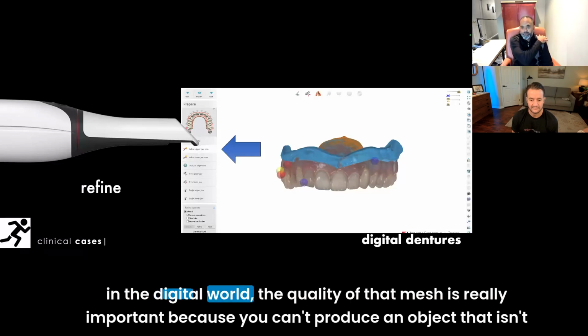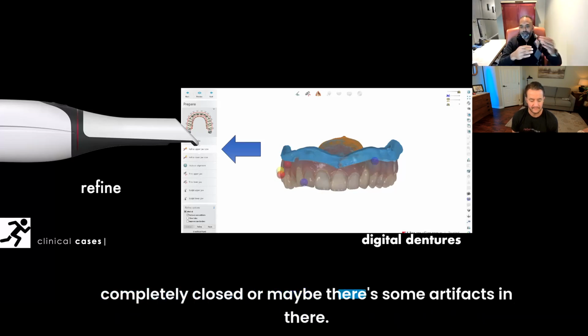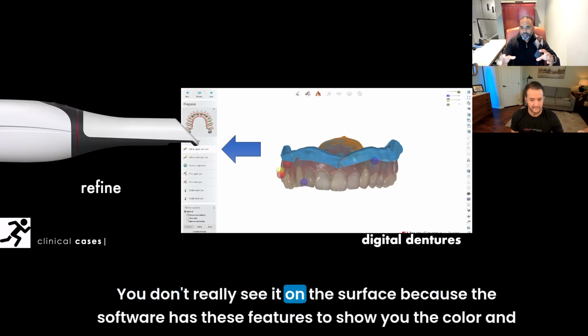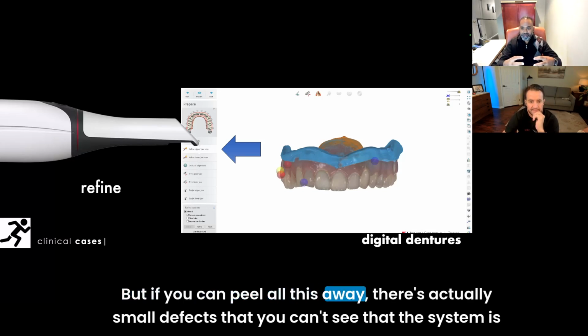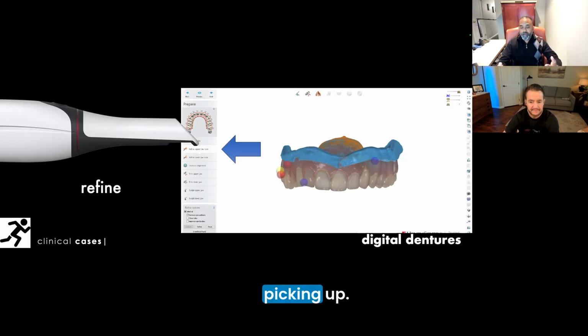And in the digital world, the quality of that mesh is really important, because you can't produce an object that isn't completely closed, or maybe there are some artifacts in there. You don't really see it on the surface because the software has features to show you the color and the texture. But if you peel all this away, there are actually small defects that you can't see that the system is picking up.